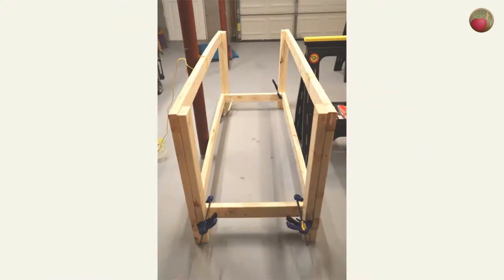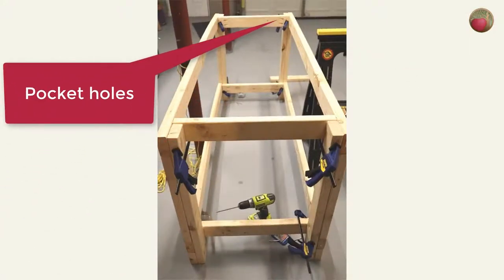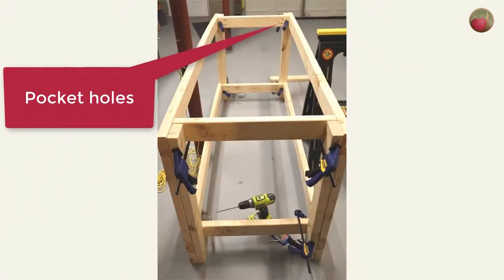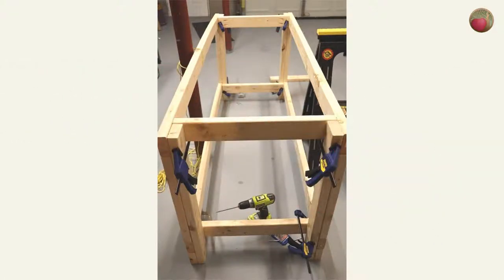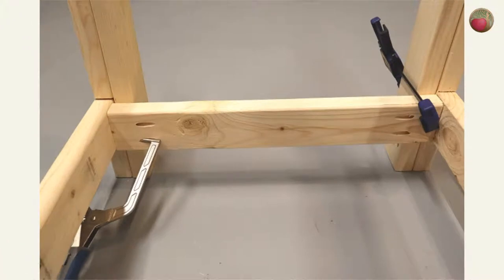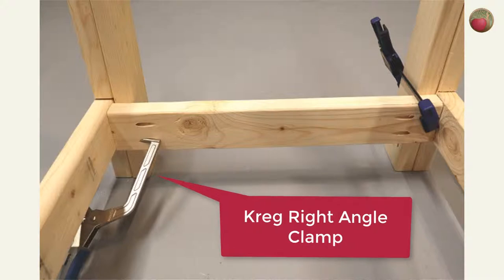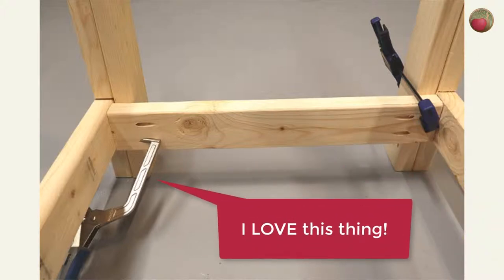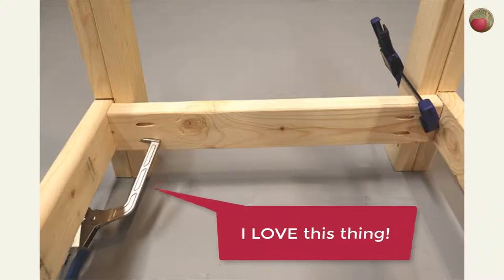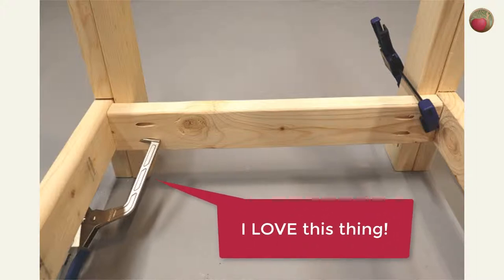I'm ready to add the stretcher boards to connect the two leg assemblies together. I leaned one against the pole support in my garage workshop and tied it with a little cord. And then, I did the same for the one on the right using my sawhorses as braces. I had already drilled pocket holes into each end of the stretcher boards. And as you can see, they're being held in place with clamps on three corners. And then, I have a special Craig right angle clamp in the lower corner. There is just no better way to hold two boards together when attaching pocket hole screws than this Craig right angle clamp.